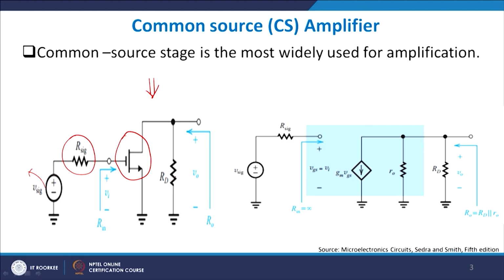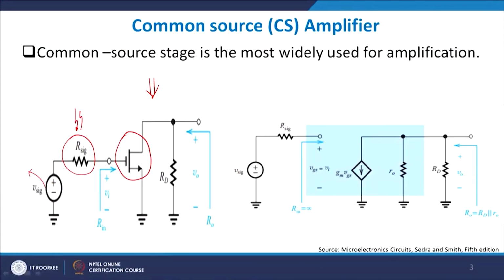This V signal is a small signal input voltage which I am giving to the MOS device, and R signal is basically the resistance offered by the voltage source. So, for a voltage source, please understand, output impedance is very low, but in reality you might get some amount of resistance offered by it, and that is given by R signal. So, R signal comes in series with V signal, and V signal is the input voltage which you give. Then this RD is the load resistance or external resistance which you see from our external world. You see the effective Vin shown in this blue curve is the input voltage.